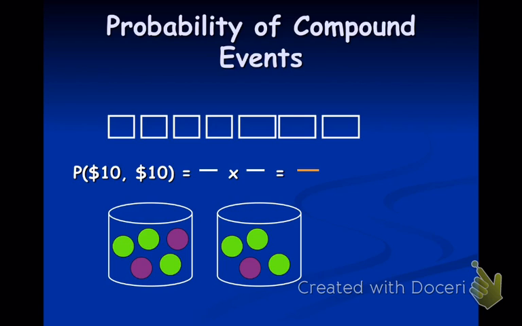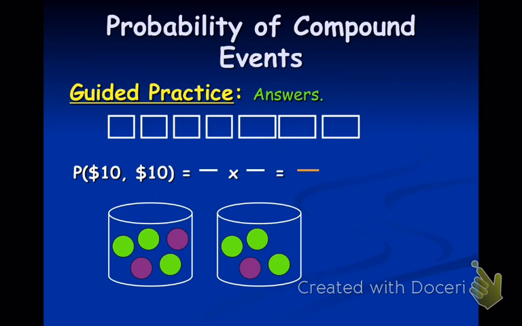So the first one, we have Enrique with tens and ones in his wallet. So he's got the $1 bills, he's got 4, $10 bills, he's got 3. So what's the probability of him getting two $10 bills back to back without replacement? So he's taking one out, has it in his hand, grabs another one. So he's got 2 bills in his hand. So this is dependent because it changes the event on the second try since we've removed one of the bills.